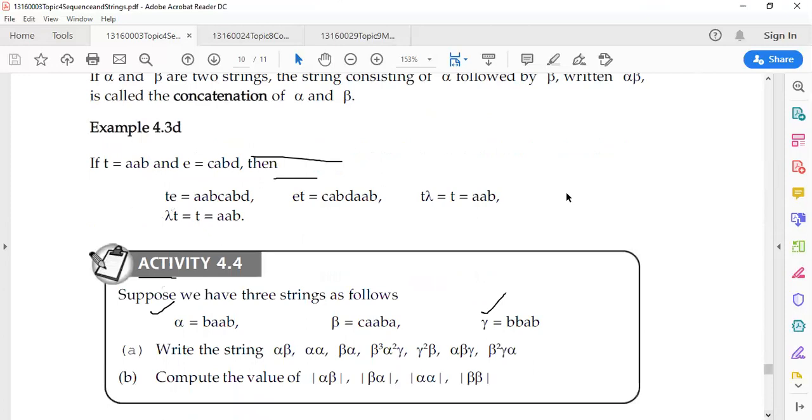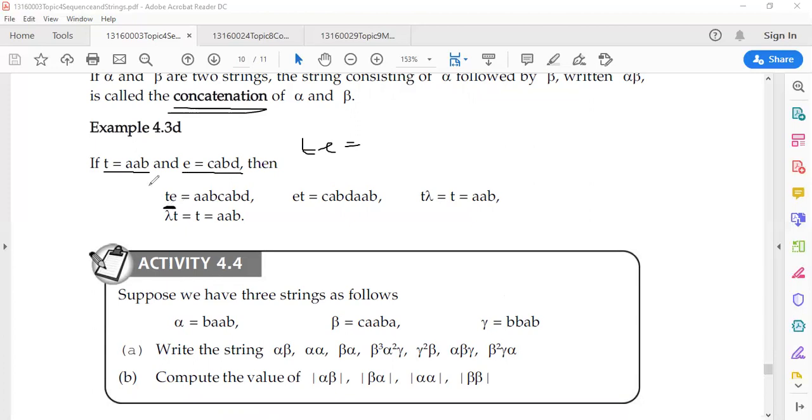So this is what I was talking about earlier. We can combine strings. T has been defined as AAB. E has been defined as CABD. If I write TE, it is a concatenation of the two strings, concatenating in the form with which TE has been defined.